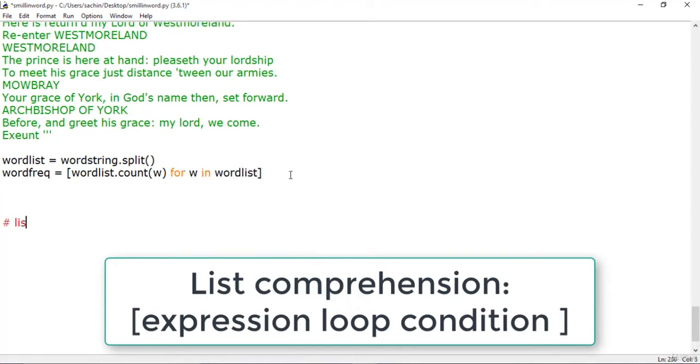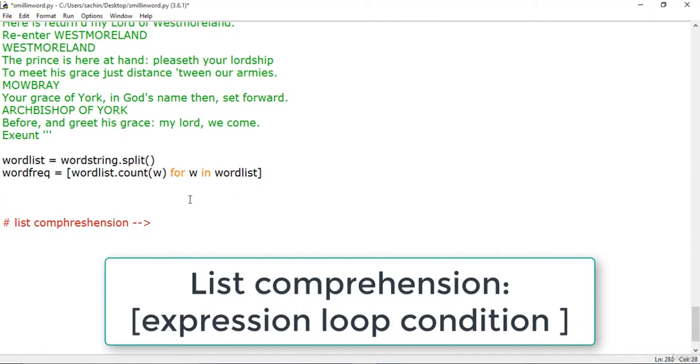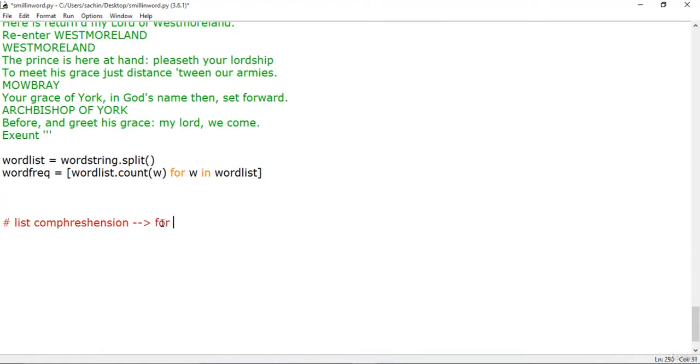So in this list comprehension, what you did is you make use of this body. It is the same as saying: loop first, that is w in word list, and after this you just give this word list the count of every word.